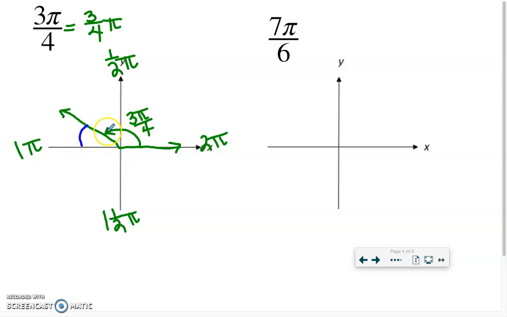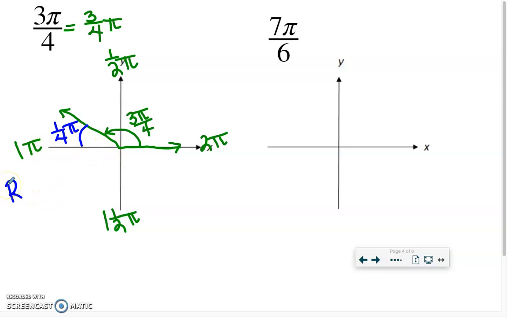I am currently at 3 pi over 4, or maybe we should just say 3/4 of a pi. And to the x-axis would be 1 whole pi. So if I have 3/4 of a pi, how much more would I need to have a whole pi? Well, I would need 1 more quarter. Okay, because 3/4 plus 1/4 equals 1 whole. And 1 whole is like this x-axis here in radian measure.